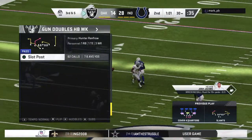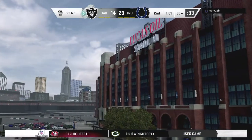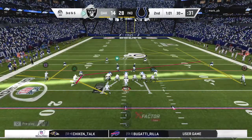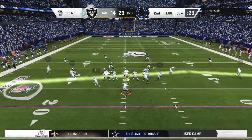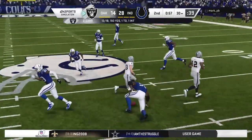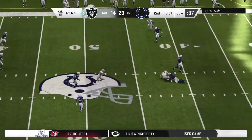The name of the game is always on defense, put pressure on the quarterback. And that's exactly what they've done today. It looks like they've got him a little bit rattled. That would have been the 2nd interception in the 1st half. They come up now 3rd and 5 following the incomplete pass. Working from the gun, it's Carr. And the throw there going to be incomplete. More problems here on third down. They've converted only once so far in this first half.